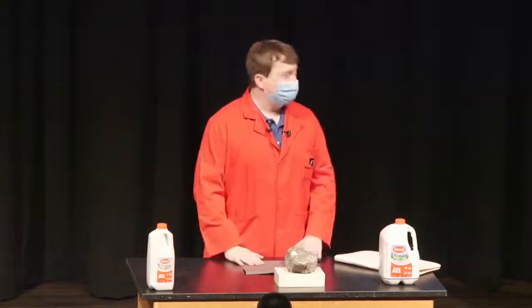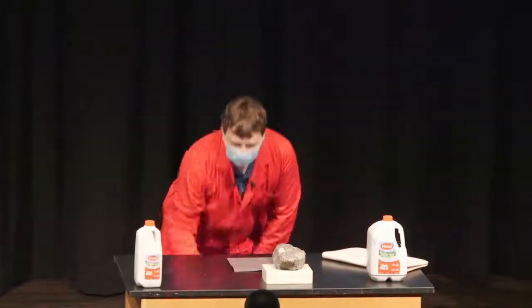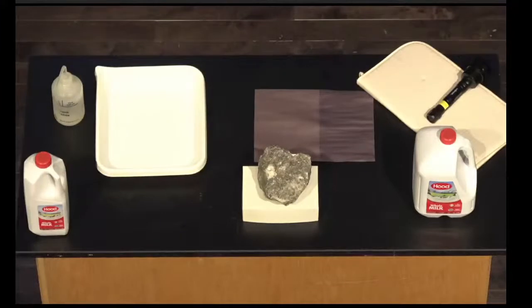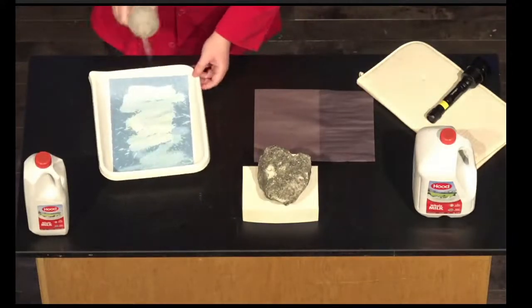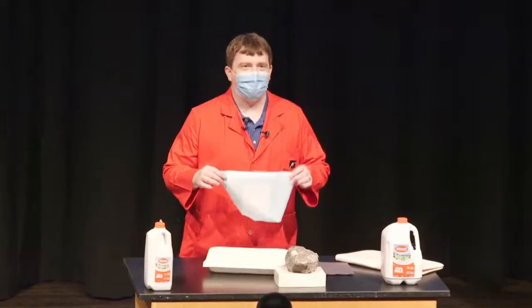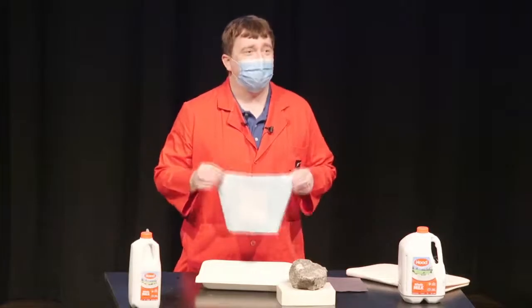I can't do this experiment here because I don't have three hours and I don't have the sun. But I have special paper that reacts faster than construction paper, and a much more powerful light to simulate the sun. After letting the light fall on it, we activate the experiment with a little bit of water. Anywhere that's white on this paper means the light was completely blocked; anywhere that's blue means light was able to pass through. Our clear plastic let all the light through, but you can see the impression of where that bottle was — it's really good at blocking light.